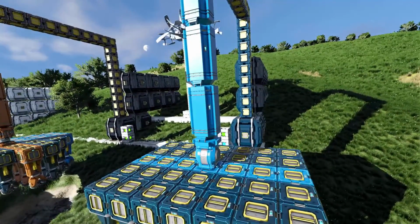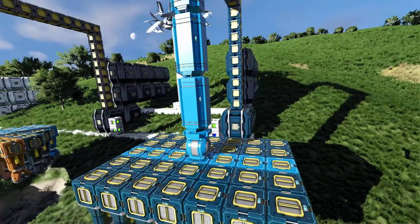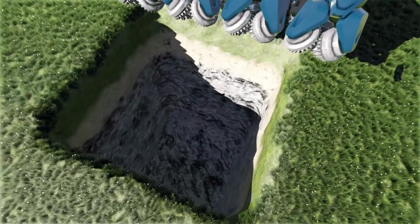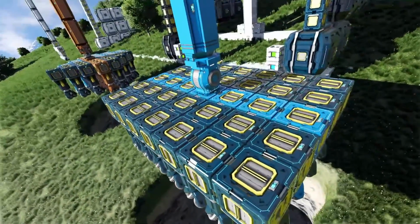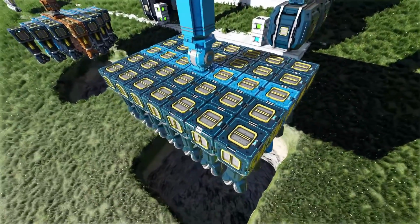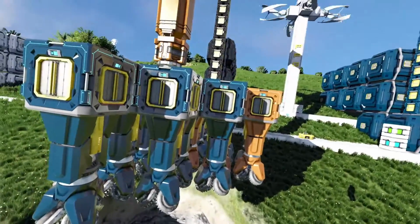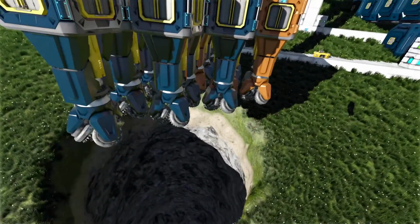Once we had the hinge block, I started building a swaying system in terms of a drilling rig, and it's perfect because it does create this nice little square or rectangular shape that I like in terms of building a tunnel or building a hole if you want to build an underground base or something similar to that. But if you want something more of a silo circular type of base or system or tunnel, definitely go with this circular rotor rig itself.